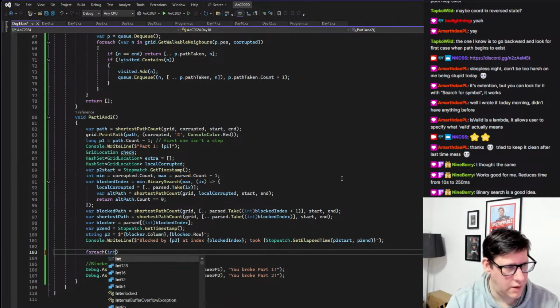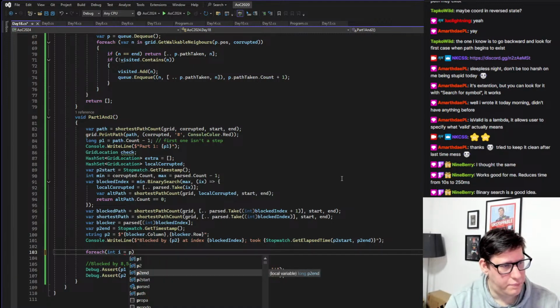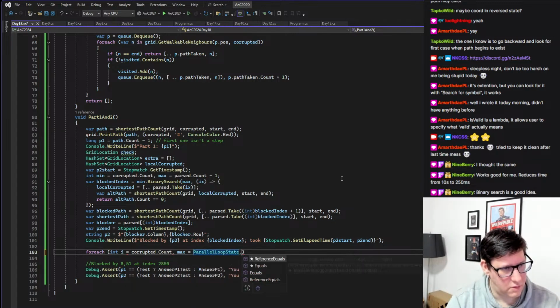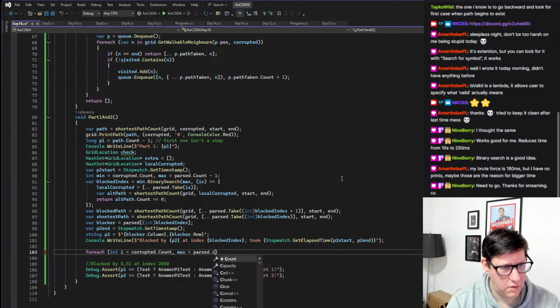So for int i is corrupted at count. Max is parsed, count. i smaller than max.